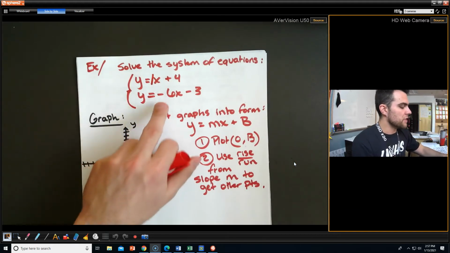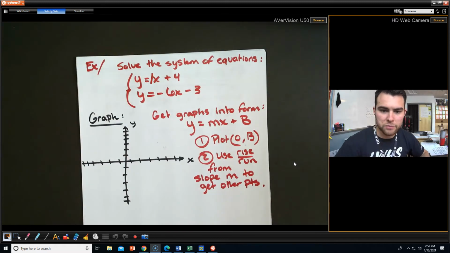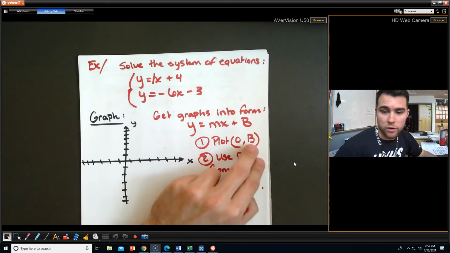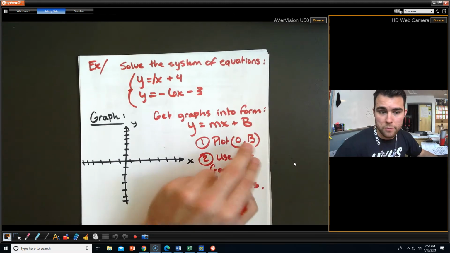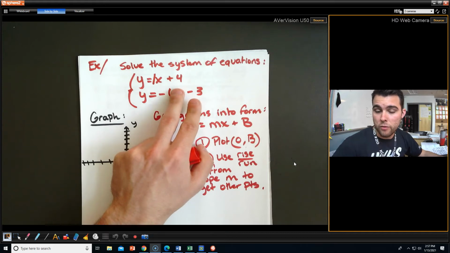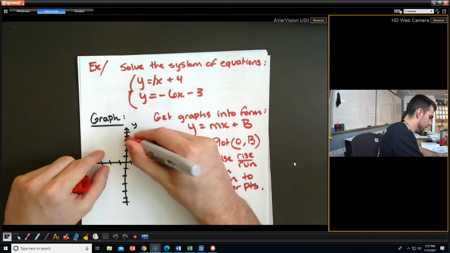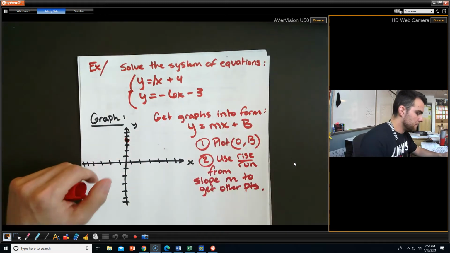And y equals mx plus b. Even though it's a minus, it doesn't matter. It's still plus b. So the first thing we do is we plot our y-intercept. It's always going to be of the form 0, comma b. So identify what your b is, and that's going to go for your y-coordinate at this point. For example, if I'm graphing this first equation right here, my b is 4. Therefore, my first point is 0, comma 4. It is that straightforward.